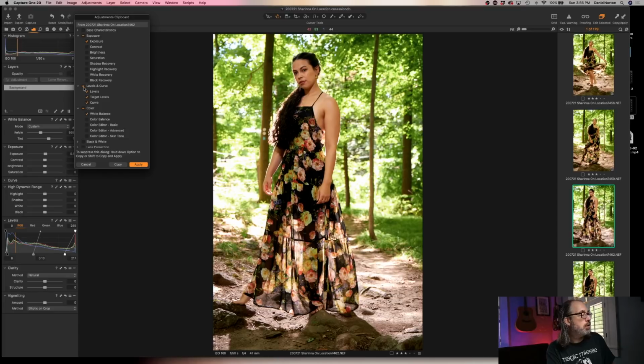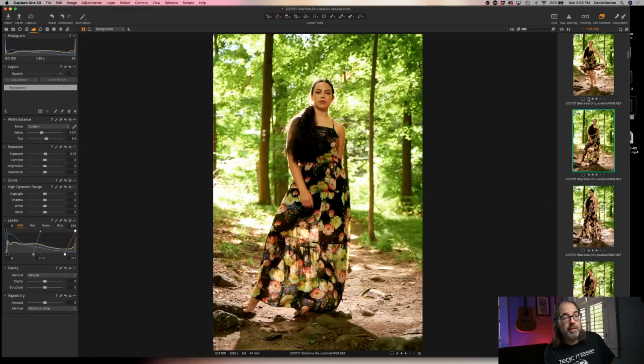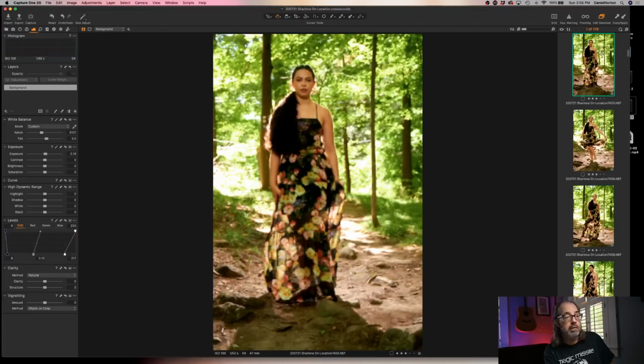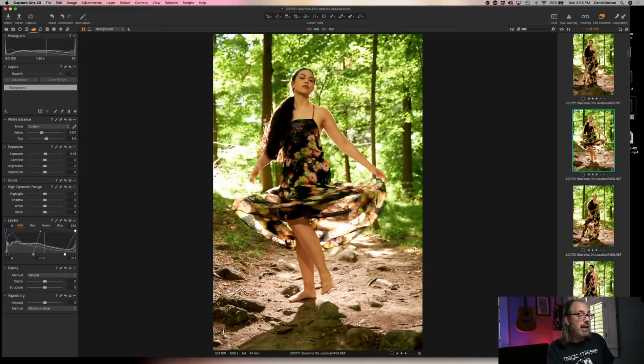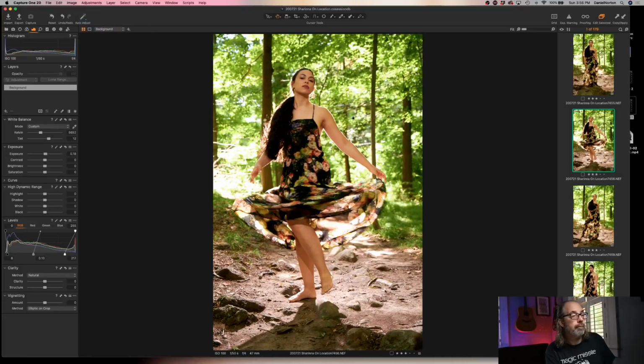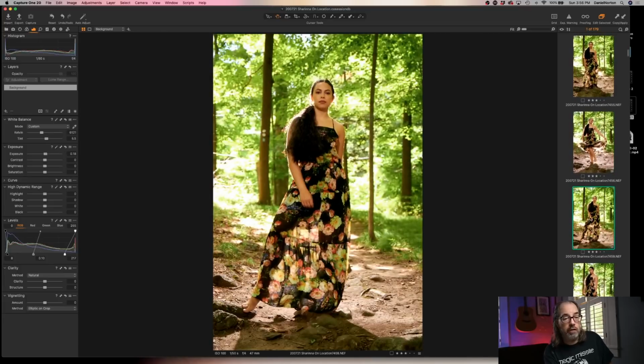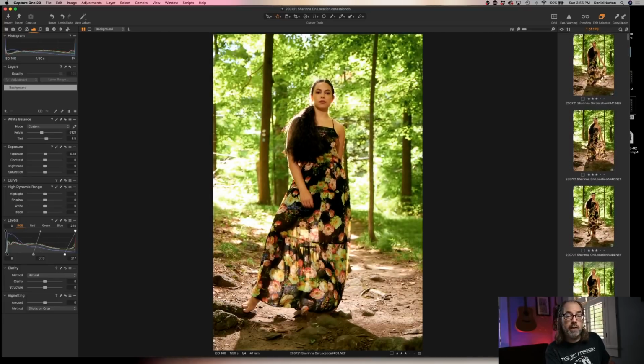And then I'm just going to check off the color. Make sure that's the only thing I have checked. Right? Color, white balance. That's all I have checked off. Then I'm going to go copy. Now I can go back up to these ones from previous, like this one, let's say, and I can just apply this color. And there we go. Now I can fix it. And of course, what I'll do is I'll just go to all of them now that I've just done that. I'll just go all these that I kept.